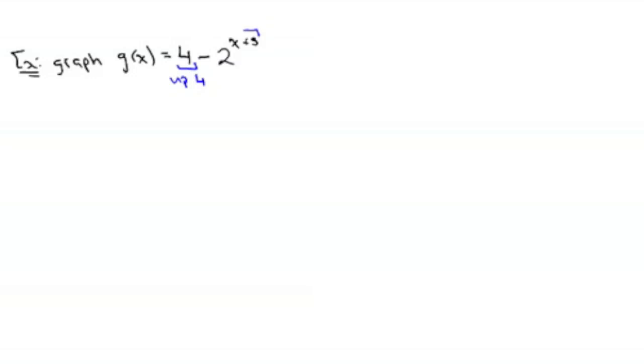What's the 3 do? Well, it's the close one to the x. Which way does it move the graph? Up and down is determined away from the x. Left is opposite. Opposite direction is left, so this is left 3. And what's the negative do?